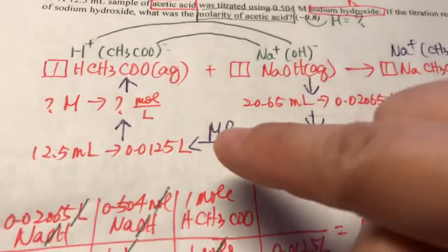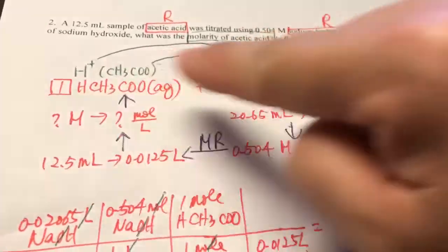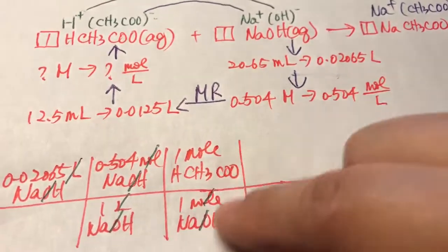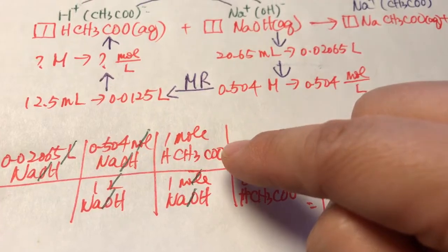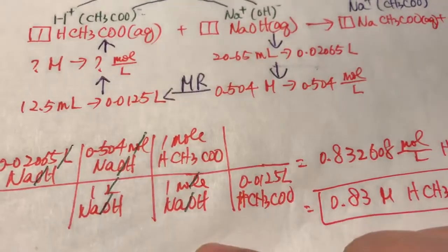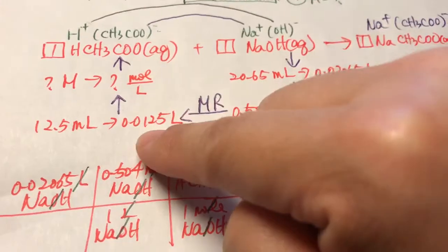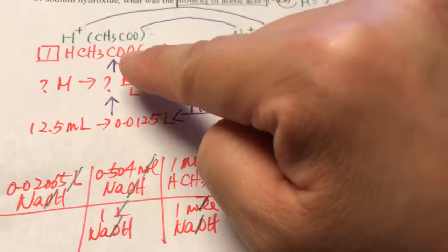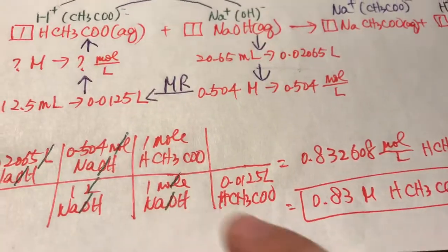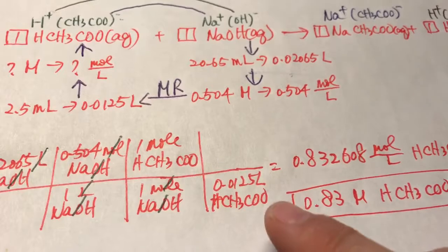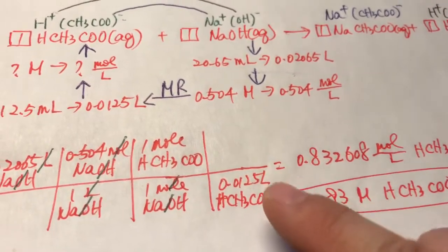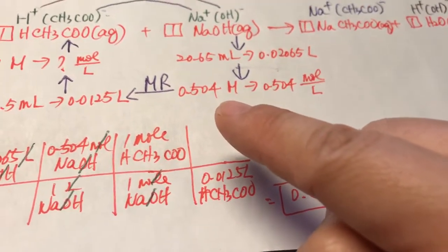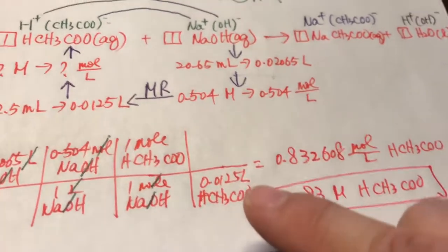I follow the arrow, I have to go to the MR. So MR is the molar ratio, 1 and 1. So 1 mole NaOH on the bottom, and then 1 mole CH3COOH on the top. Now we cancel the mole, cancel the NaOH. And then after the MR, we will jump to the liter, 0.0125 liter of the acetic acid. Now again, here I should not cancel anything because my mole over liter is molarity. So now the liter must be on the bottom. If you put the liter on the top, mole times L would not be molarity. Mole over L would be molarity.